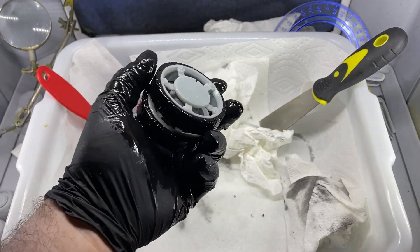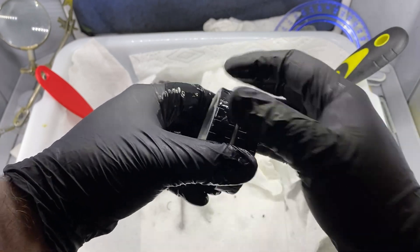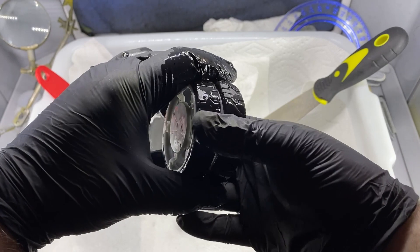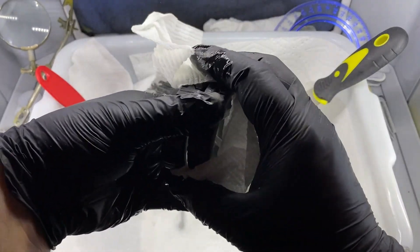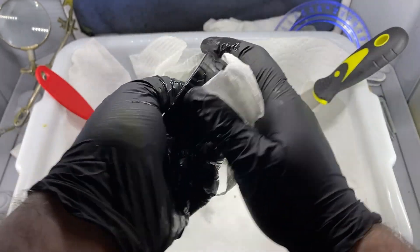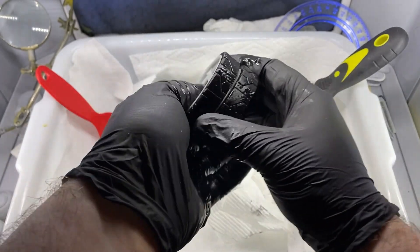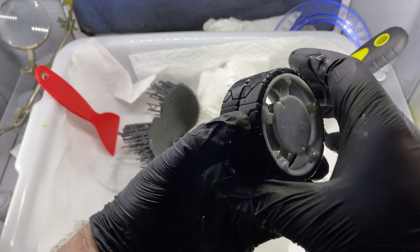These take 25 seconds cure time when printing, and the lift speed has to be massively reduced for it to print at all. Otherwise you get massive peel forces and it warps, and you get bad layer lines and stuff like that. But as a first test print, this came out absolutely fucking perfect.